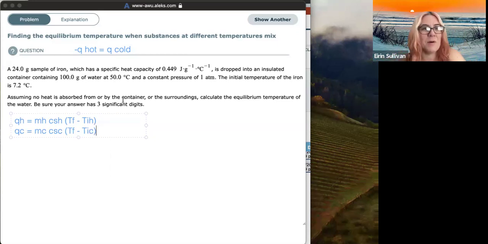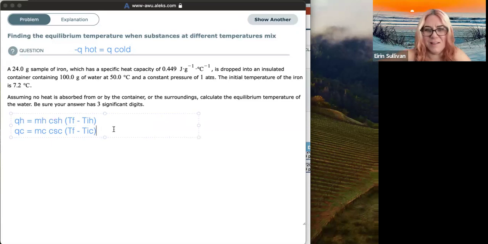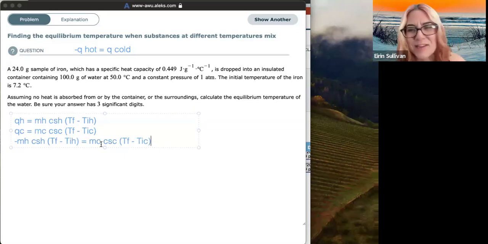Okay, so you can see where we're going with this, that we can set minus Q for the hot object equal to Q for the cold object. Hang on, see if I can do this smart. Minus Q for the hot object equals Q for the cold object. So now all we have to do, she says, is multiply out and rearrange that and then solve for TF, right? That's all we have to do. It's just time consuming. It's not difficult algebra, but it's just time consuming, right?